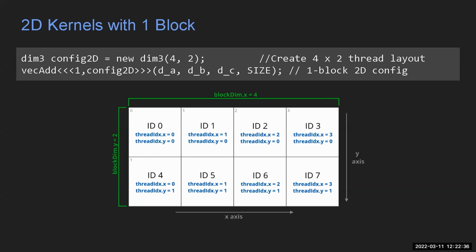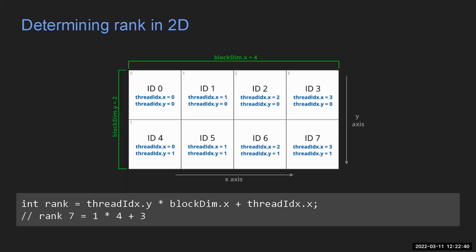I think there's something else I was going to say here, but I've forgotten what it was. So we'll move on and maybe it'll come back to me. So determining rank. It's not as simple as just the thread index anymore, but it's close because we don't have multiple blocks to do. The only thing we have to do here is take that same idea from when we used multiple blocks in 1 dimension. All we want to do is sum the number of threads, or count the number of threads, that came before the one we're interested in.